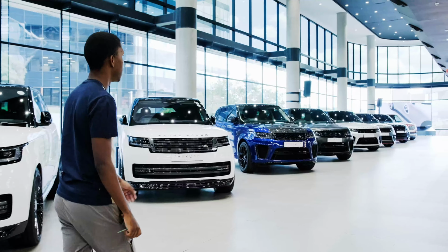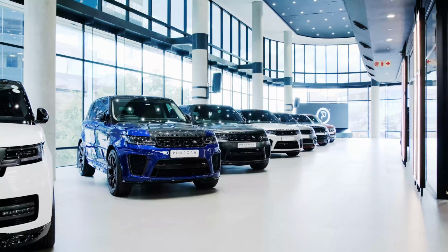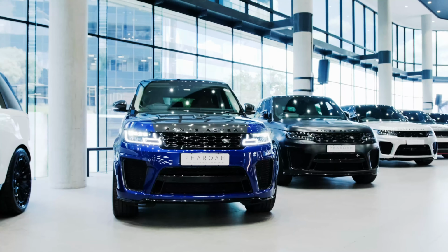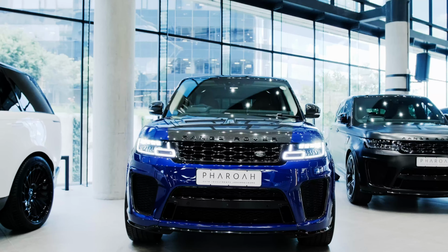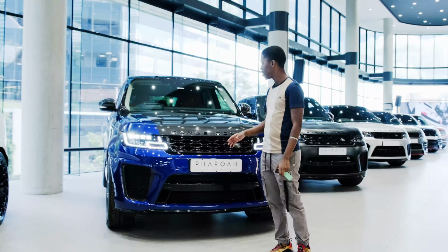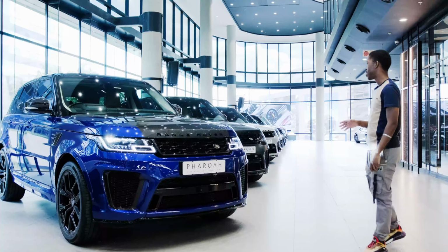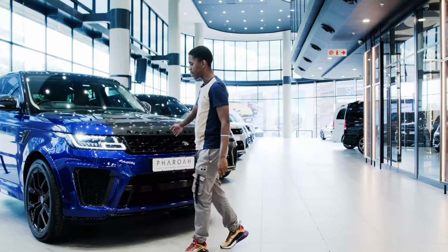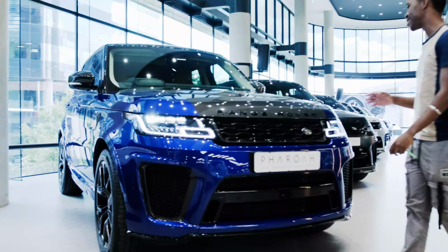It is immaculate. And the coolest thing about the SVR is it's got these really cool animated lights, which are just top of the range, man. I mean, this was a great update from Range Rover. This is what we needed. Land Rover as a whole, it was really time for us to get a really well-rounded car. The previous SVR was great as well, but with this new carbon bonnet, you got a lot of carbon bits here. Special Vehicle Operations does not disappoint.